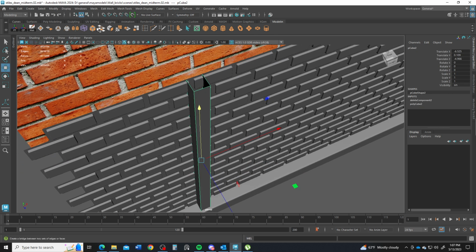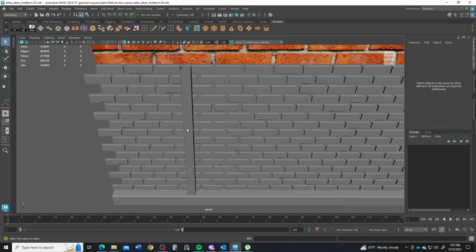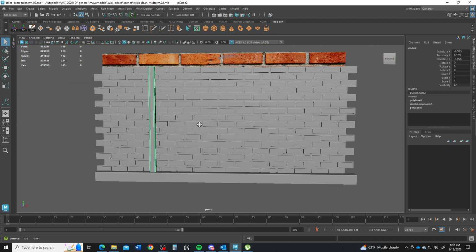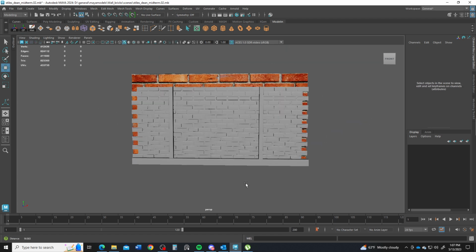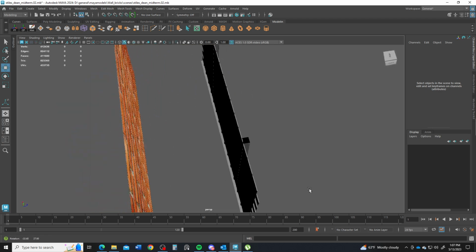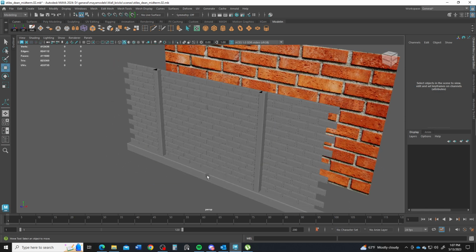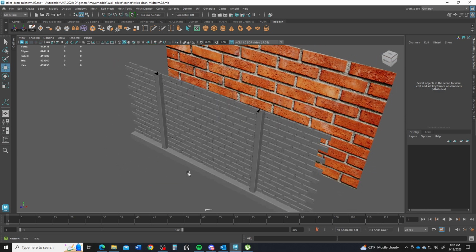So just go to bevel. And we'll change the fraction to 0.2. And turn off the chamfer. Go to object mode and press 3. You don't have to be in object mode to turn on 3, but I like to click off of my object. I'm going to press W, hold shift, click and drag, and then I'm going to have 2 of those. And now we have a wall with support beams on it. I think it looks pretty cool. I don't know what you think about it, but I think it's looking pretty cool.